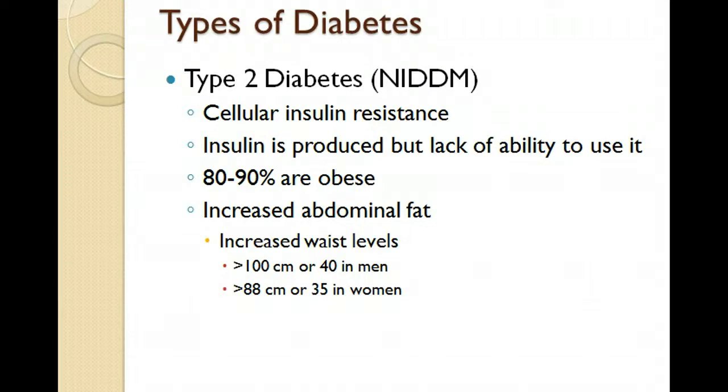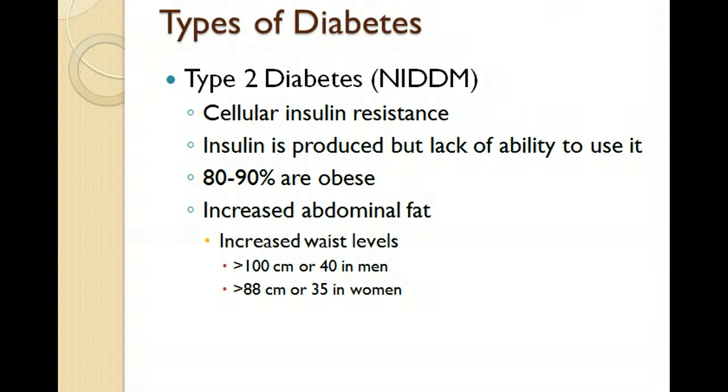So most of us are familiar with type 2 diabetes, formerly known as non-insulin dependent diabetes mellitus. Also known as adult onset diabetes. That is different from type 1 diabetes in that the body still makes insulin, but people lack the ability to use it. They are unable to use their insulin. They're unable to get the glucose receptors to the cell membrane. Their body cannot uptake glucose.